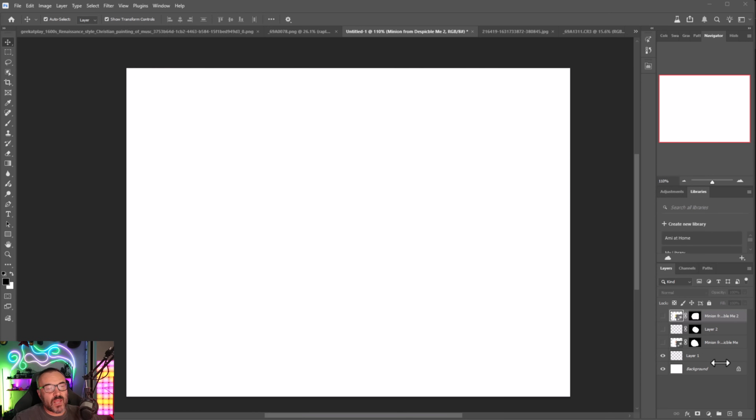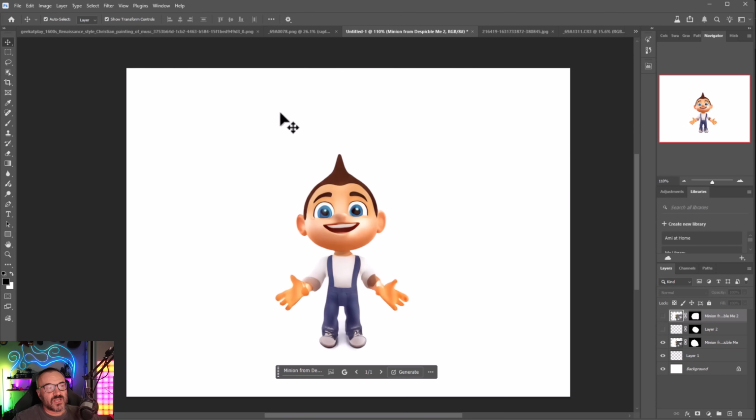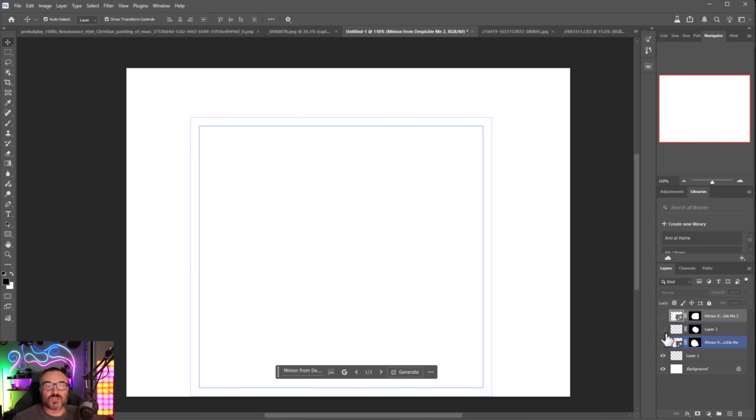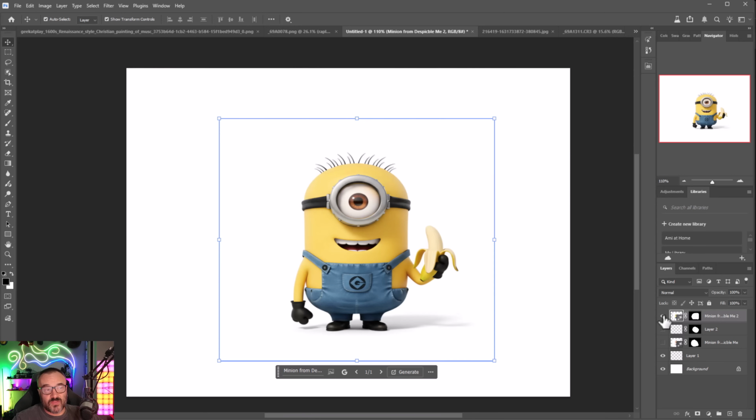So for example, right here we have an empty page. And what I did, I went and said, let's create Minions from Despicable Me. Here's the first one with Kontext Flux, and it kind of created a minion from Despicable Me. It created a person and other things. If we create exactly the same thing using Firefly, we get nothing because it comes with an error and says, hey, you tried to create something that violates our policies. We won't create this. And when you do this with Nano Banana, this is what we're getting. Precisely what you ask. You ask for the minion from Despicable Me, and Nano Banana will create a minion with a banana for you.